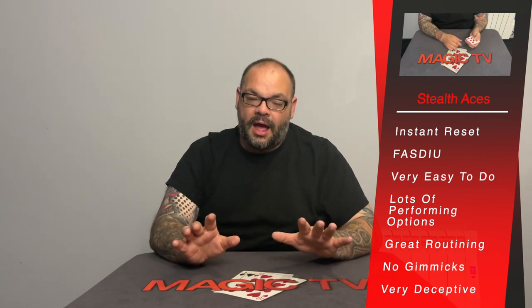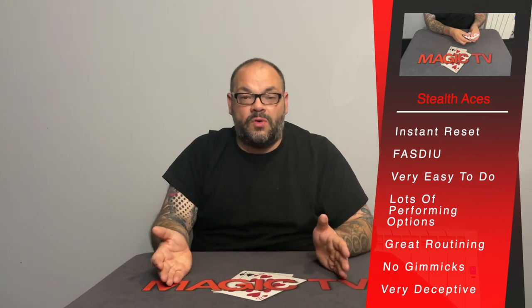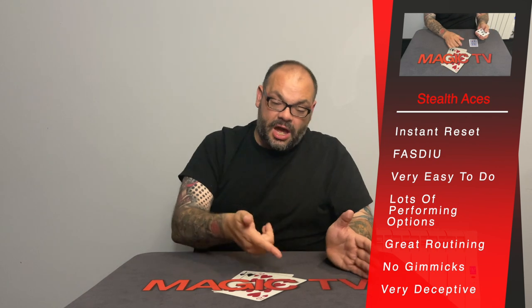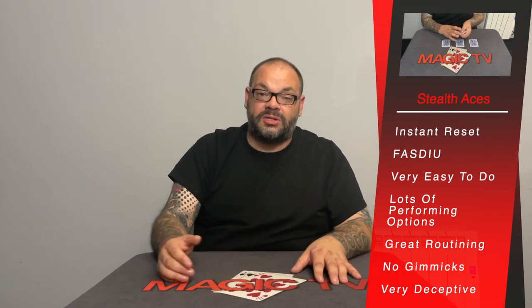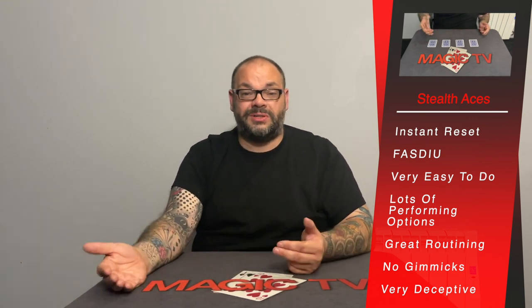They see all three cards going down, they see it's a shuffled deck in use. You can tell the spectator to take out the four aces, take out 12 cards, give them to you, and not let you touch the rest of the deck — no extras, no gimmicks. I love that the aces get put to one side, the 12 cards are shown openly and dealt into four packets. Everybody is convinced there are four packets of three cards each.